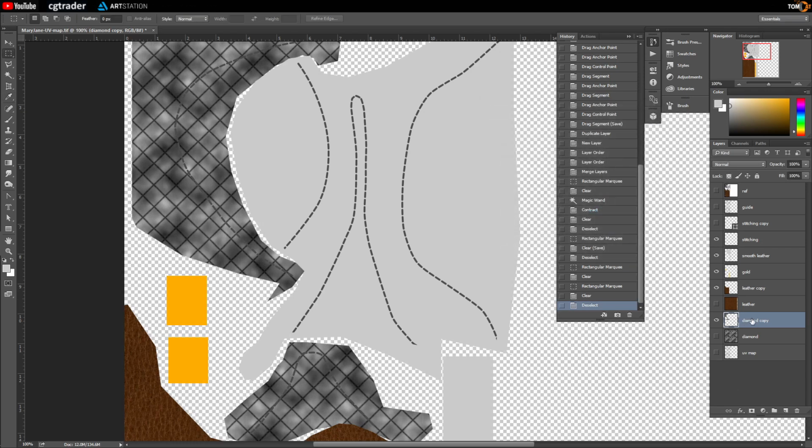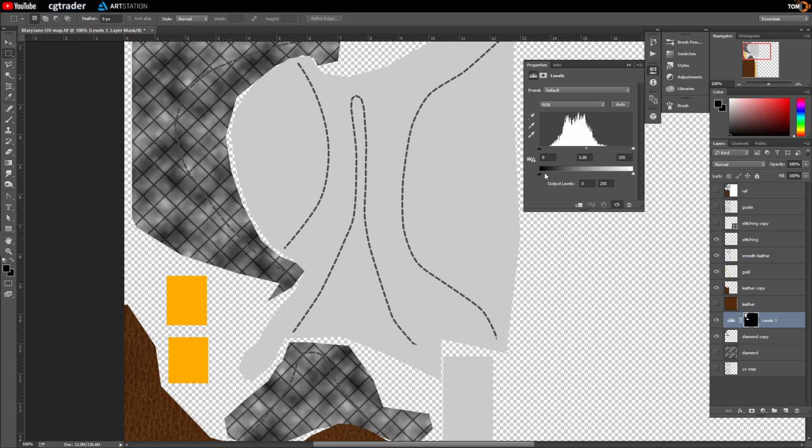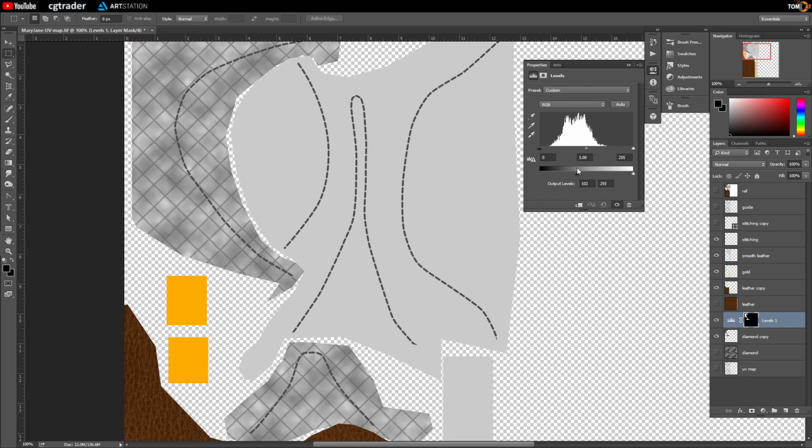Or you can have this layer selected, hit Control left click so you have everything on that layer selected, and then hit this here and go to brightness and contrast or levels, and then you can do the same thing in a non-destructive way. So this way you can lighten the whole thing up.